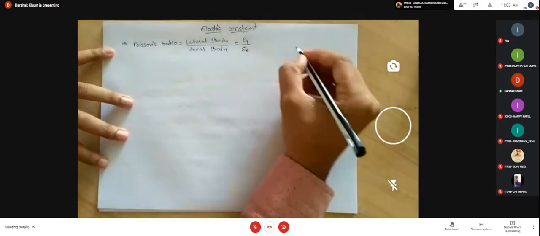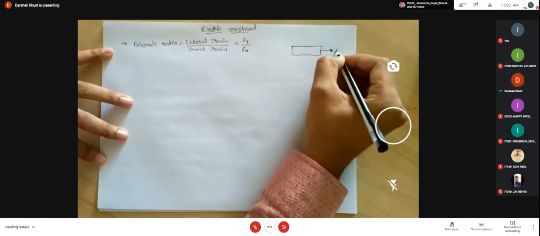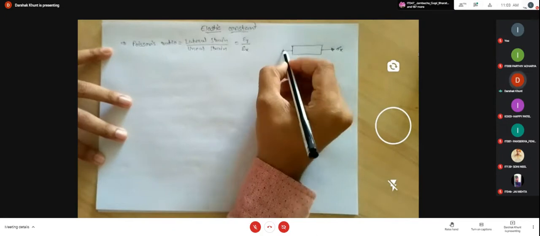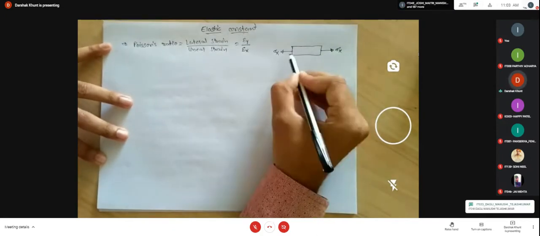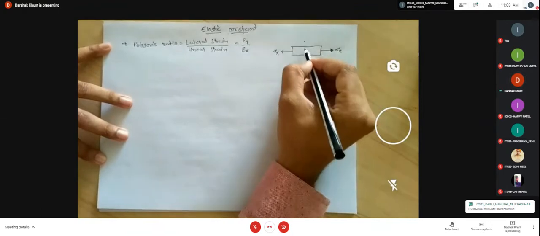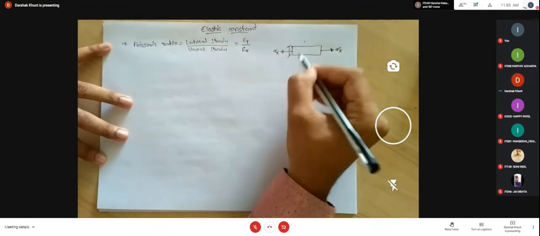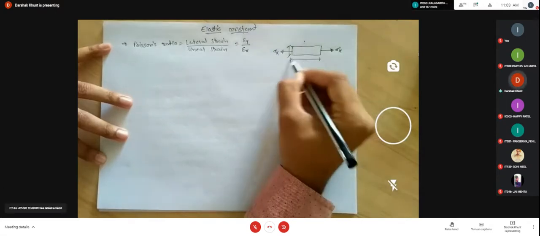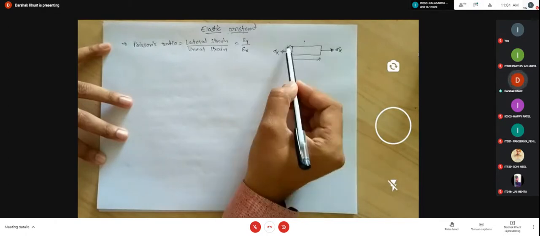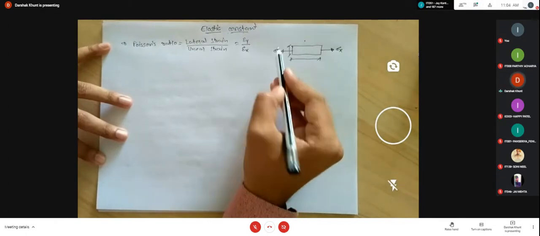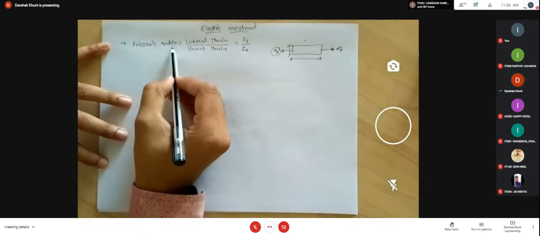Okay, so if you have any element and you apply the force, sigma x stress, in these directions, then there is a change in length in the longitudinal direction and a change in length in the lateral direction. The relation between the strain in the longitudinal direction and the strain in the lateral direction due to the external force or external strain is known as the Poisson ratio.